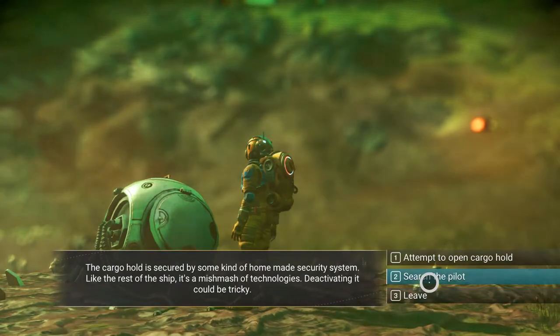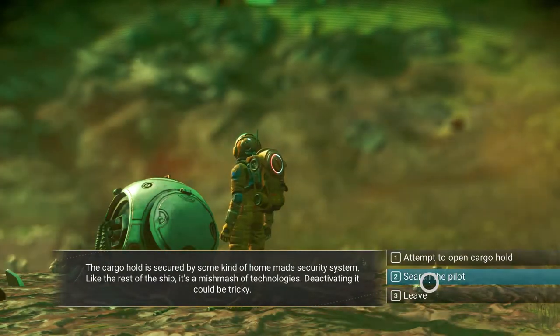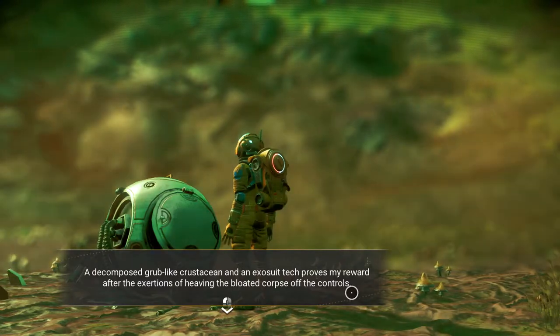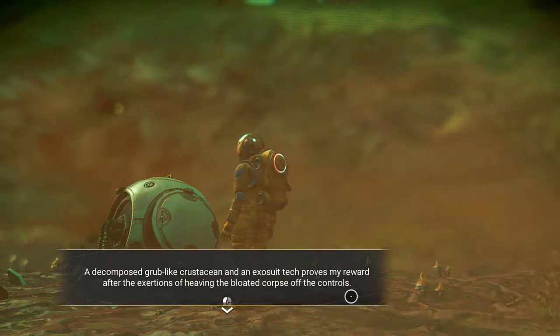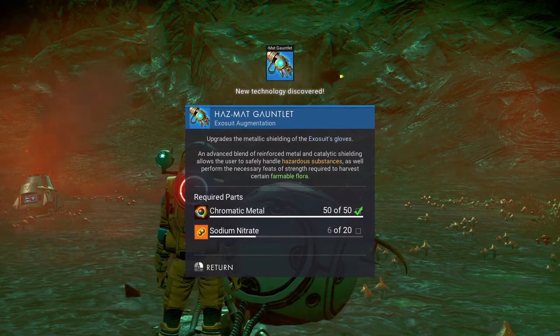Let's search the pilot, as I want technology right now. A decomposed, grub-like crustacean and an exosuit tech prove my reward, after the exertions of heaving the bloated corpse off the controls. Hazmat gauntlet.